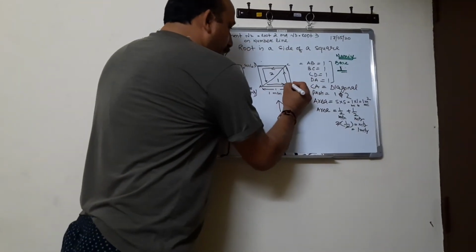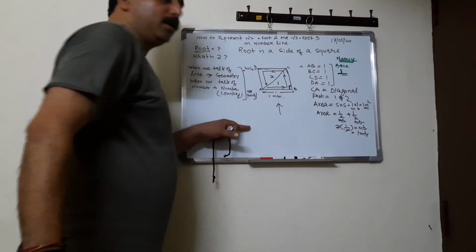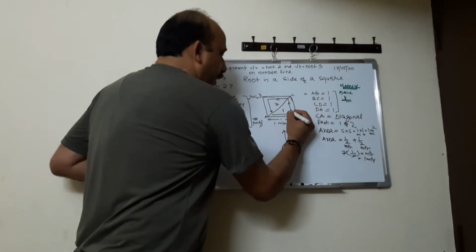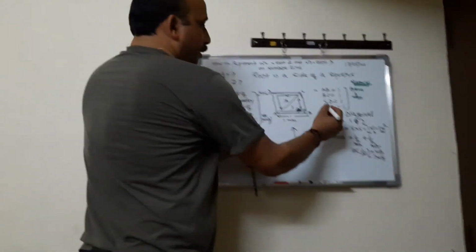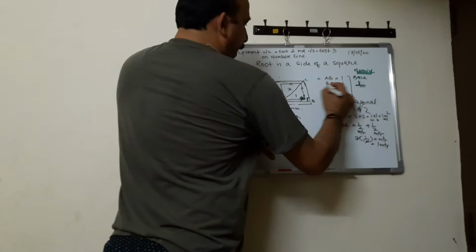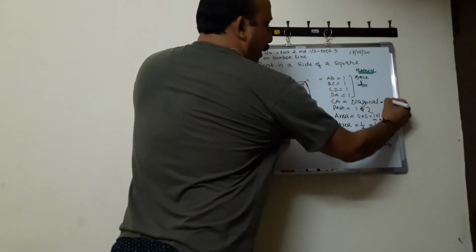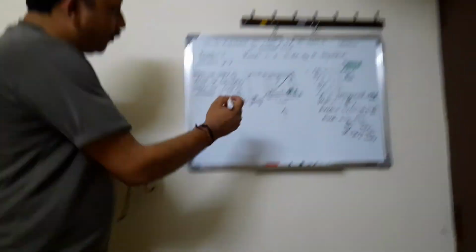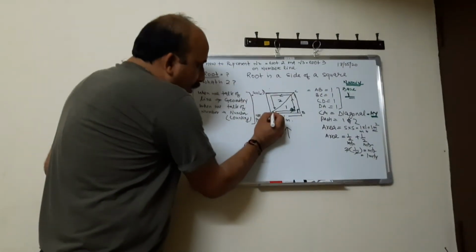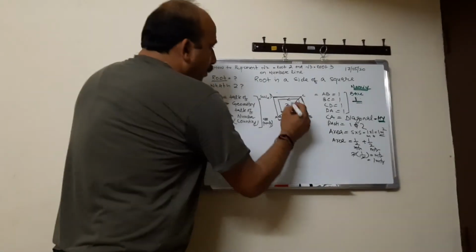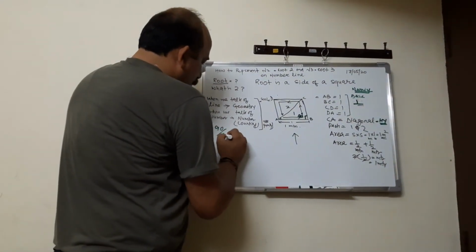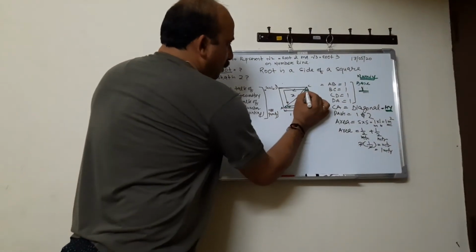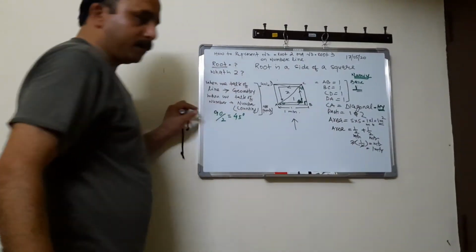Why perpendicular? Because the two sides of a square are at an angle of 90 degrees. Right? And CA, which we call diagonal, we will call it as hypotenuse. And if it is dividing this 90 degrees into two parts, what is the angle here? 45. 90 divided by 2 is equal to 45 degrees. So this is 45 degrees and this is also 45 degrees.